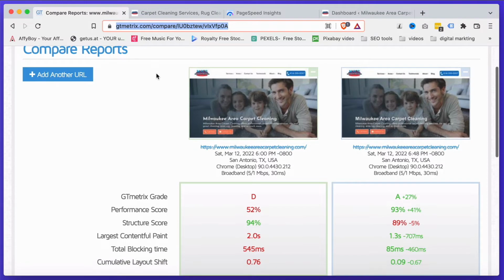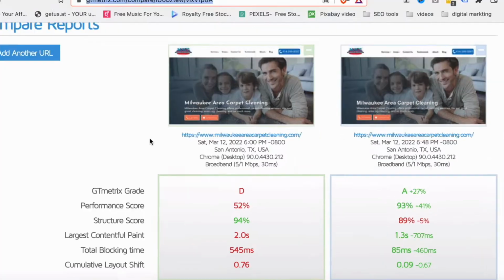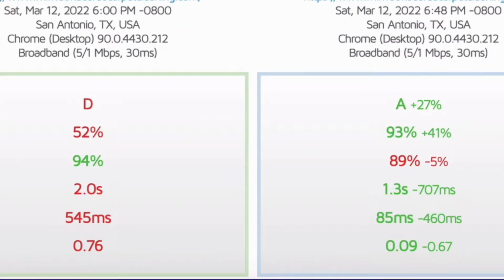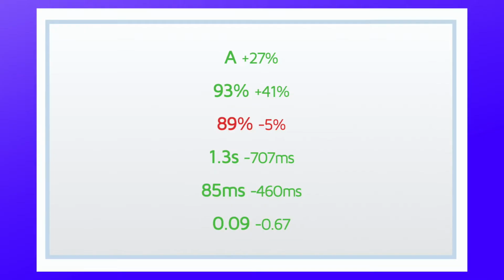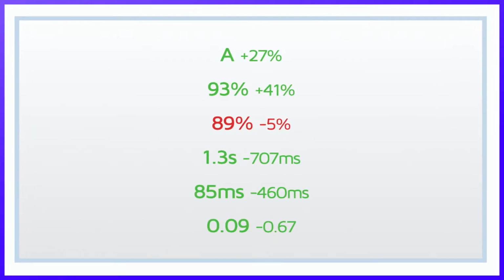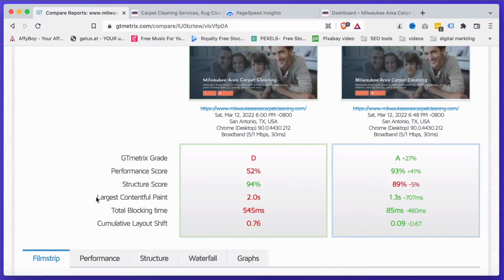If you look here on GTmetrix, the one on the left is the starting, and the one on the right is after I've done the tweaks. You can see straight away we've gone from a D to an A. Now letters and numbers are not everything, but as you can see we've increased the results by 27%, which is really cool. Down here, these 3 items are your Google Core Web Vitals. And as you can see, there's a massive reduction in those. So they're what we're really wanting to be aimed for. So we got some great results, and all we did was basically remove some CSS out of this particular site.